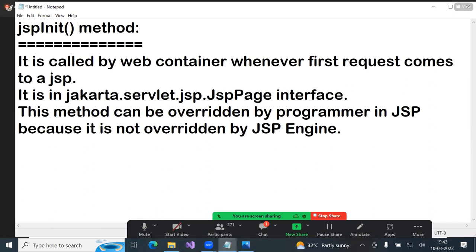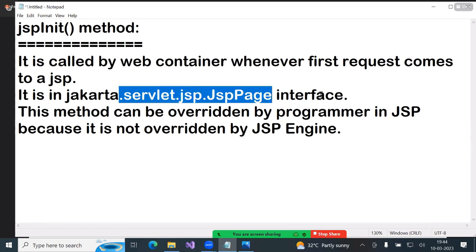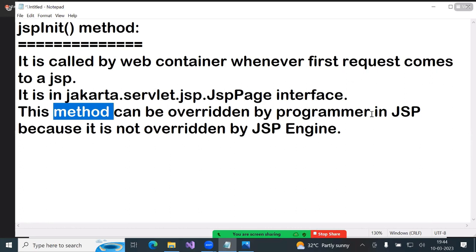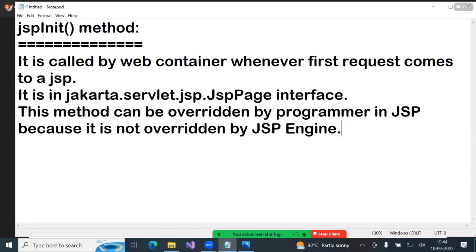See, I gave three methods: jspInit, _jspService, jspDestroy. But this method is not overridden. I'll show you. It is called by the web container whenever the first request comes to a JSP. It is in the JspPage interface. This method can be overridden by the programmer in a JSP because it is not overridden by the JSP engine.